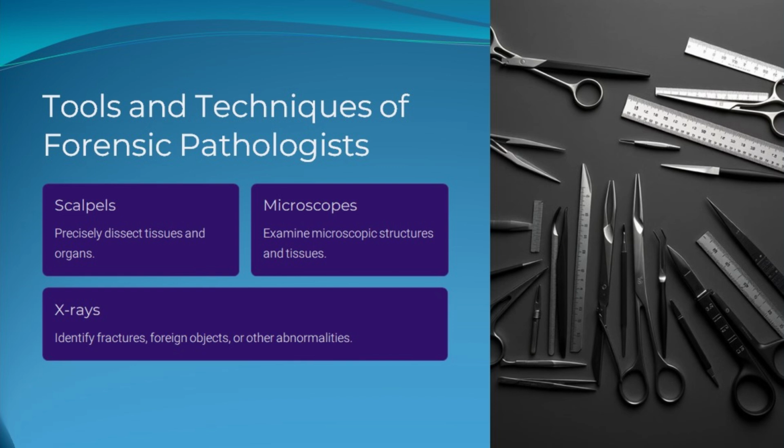liver cirrhosis, infections, or blockages in blood vessels. It can also detect toxins, genetic disorders, or chronic conditions like diabetes-related kidney damage. Microscopic analysis helps confirm the exact cause of death, uncover hidden illnesses, or explain symptoms the person had while alive. Combined with other findings, it builds a complete picture for medical or legal purposes.